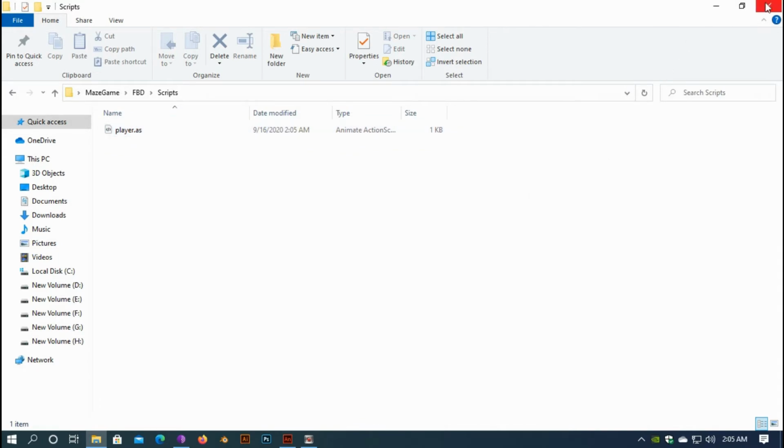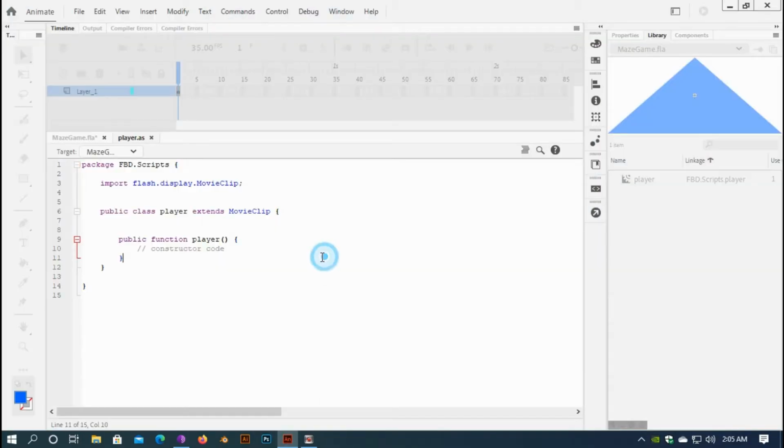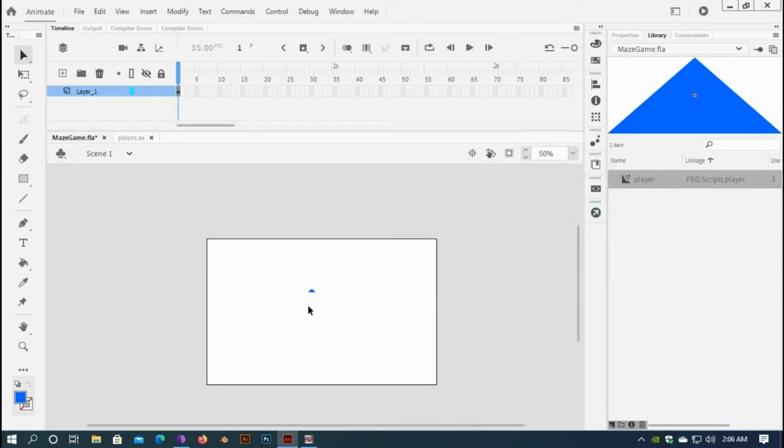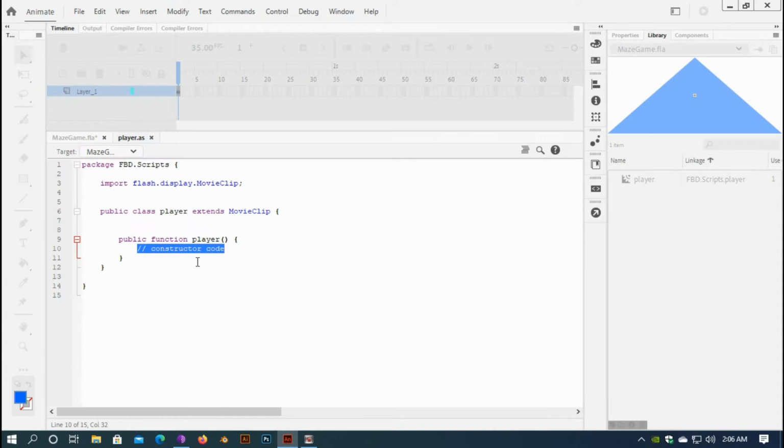Okay, and now I'm going to program this player class to move with my computer keyboard and give it some speed. I can create it on the main timeline for moving the player, but I would like to create it inside its own class, and that would be easier for me.